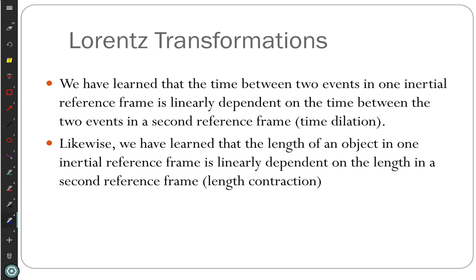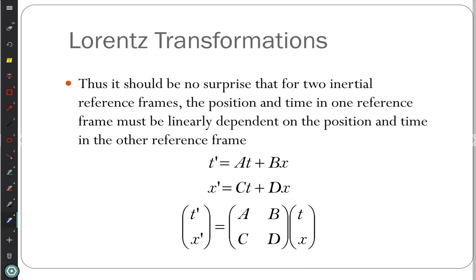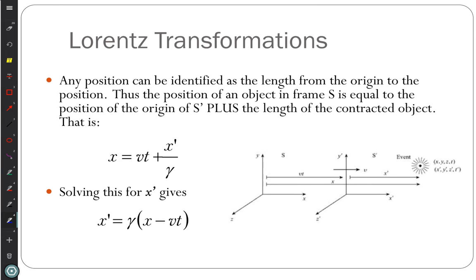Because we had a linear transformation, that is, the time in one reference frame is linearly proportional to the time in another reference frame, and the length in one reference frame is linearly proportional to the length in another, it makes perfect sense that we should be able to make a transformation of the position and time of an event that's linearly proportional to distance and time. And so we set forth to do it. You'll notice I've changed my matrix now, so it's correct. I'm very thankful that you noticed that. And so we just went through, and I'm not going to repeat it.